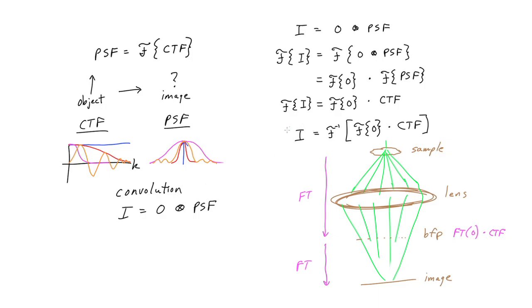Now let's look back at this equation. What we've said is that the image is equal to an inverse Fourier transform, that's this step, of what? Of the wave function that exists here. And that is the Fourier transform of the object, as we've described, times the CTF. And so you see, this equation just tells us that the image that is formed is the inverse transform not of just the object, but the object times the contrast transfer function.